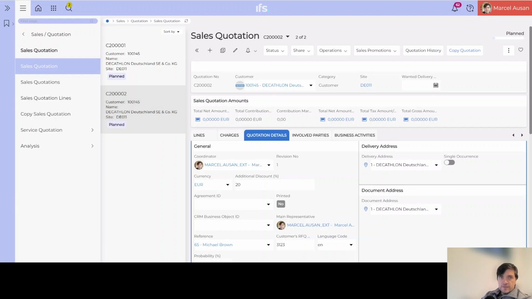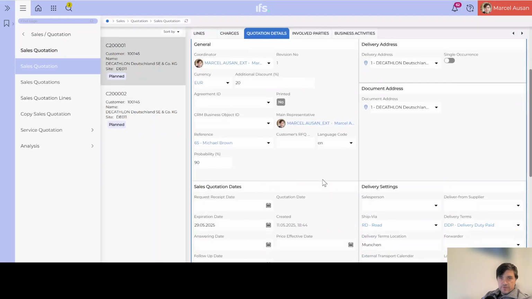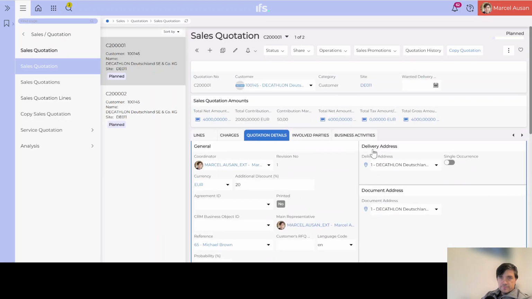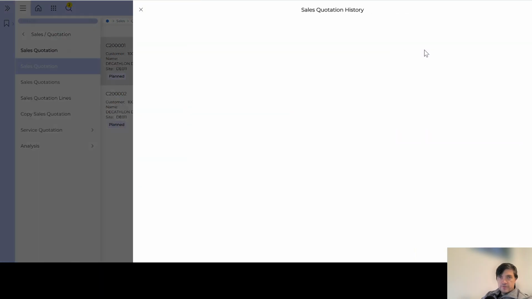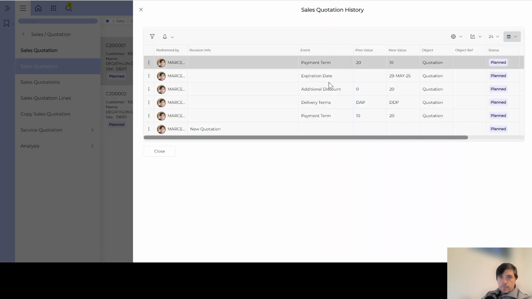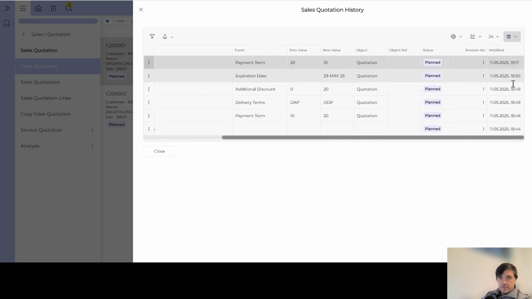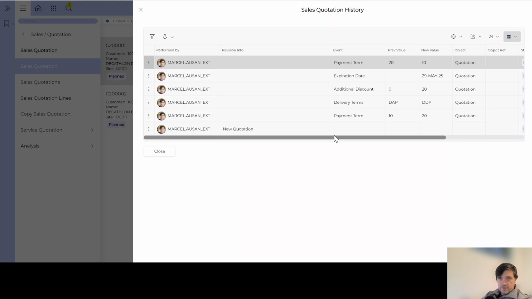If I changed the delivery terms and the payment terms on a quotation a couple of times, and we go to quotation history, we can see that all of these changes have been logged: what was the previous value, what's the new value, when the change was done, and what was the status of the quotation at that time.